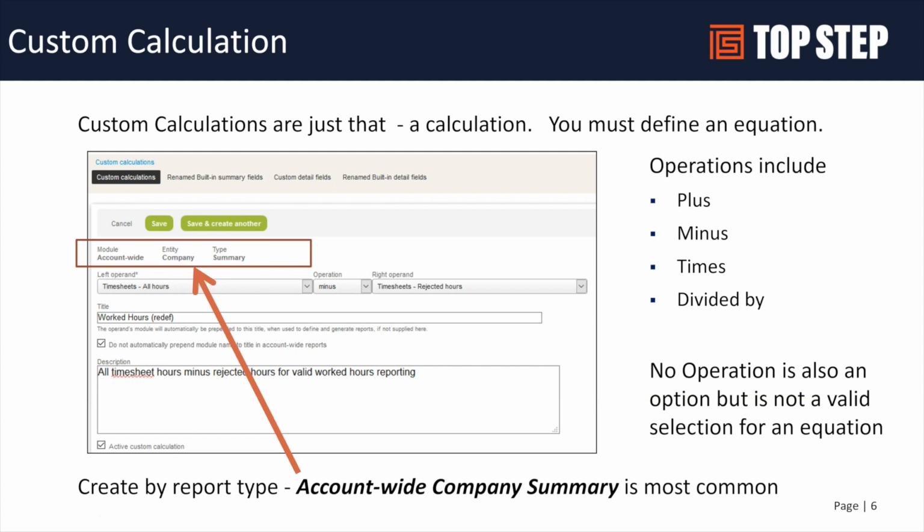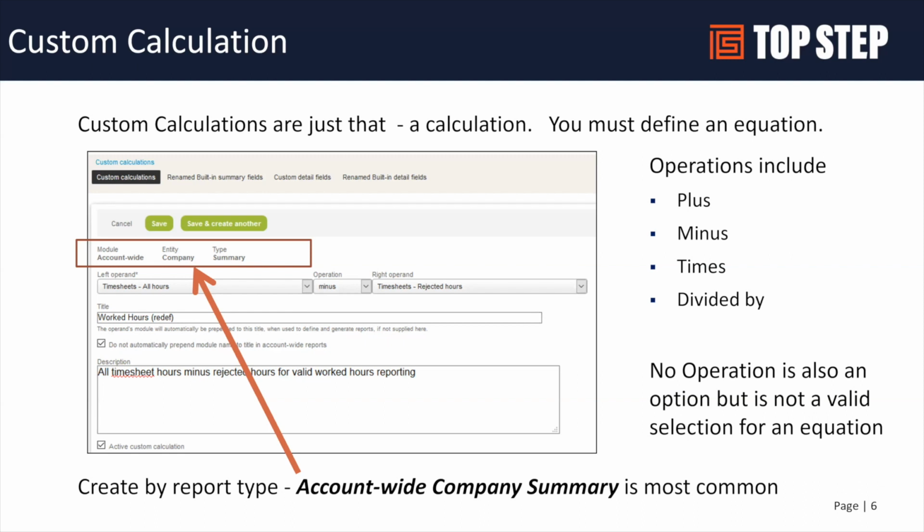You can create different types of custom calcs based on types of reports. We try to instruct our customers, unless you have a very specific report requirement, to use a company summary report. A company summary report gives you the most flexibility to bring in timesheet data, expense data, and project data, and to subtotal by multiple levels and values without having to start over with a new template.